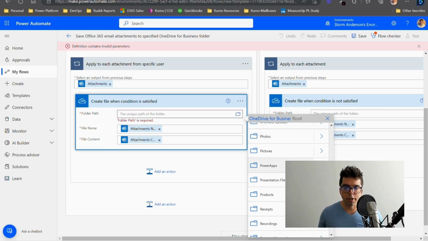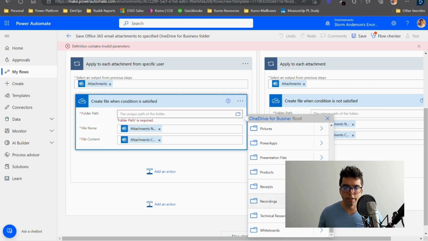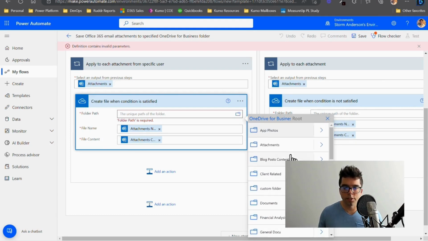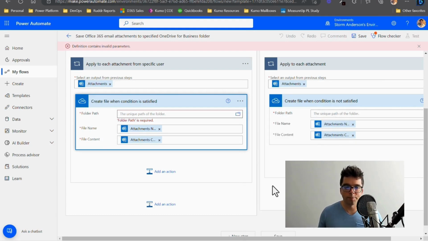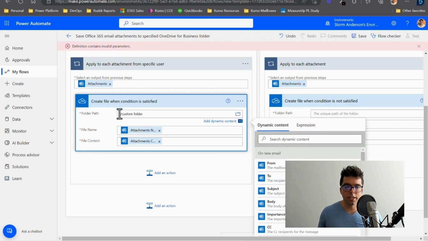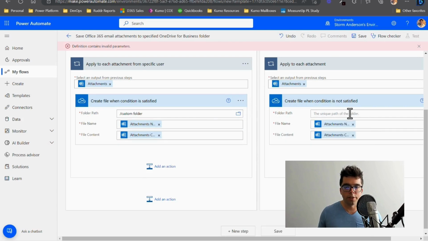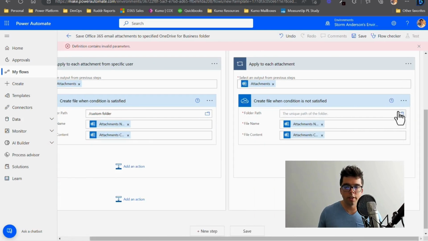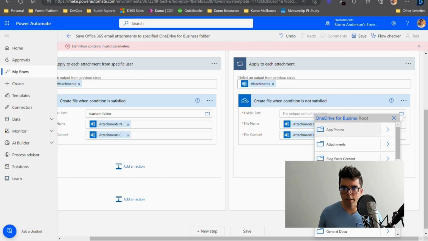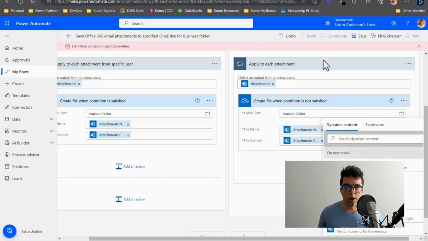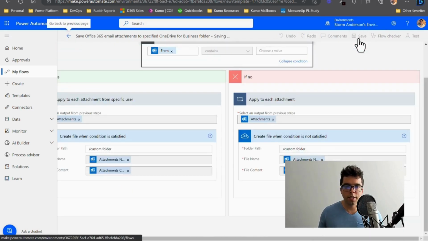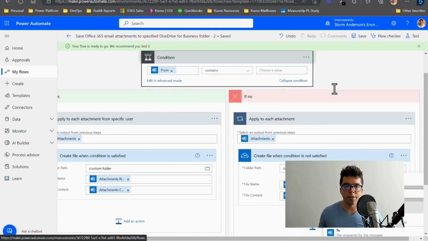I'm just going to pick a random folder here that is relevant for this. And where was it? Let's just put it, oh, custom folder, here we go. And so you can see this is how it uses just a relative path to that. I'm going to come over here and just make sure to do the same thing, otherwise Flow will yell at me again. So I'll go to that and then custom folder. All right, I'll go ahead and save. And now you can see that we didn't get any errors, so we are now good to go.